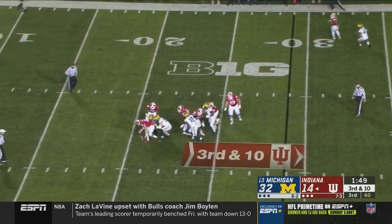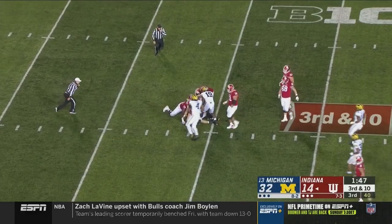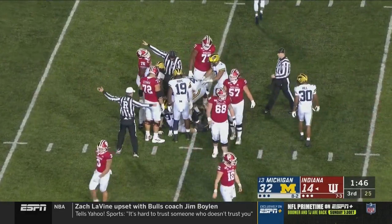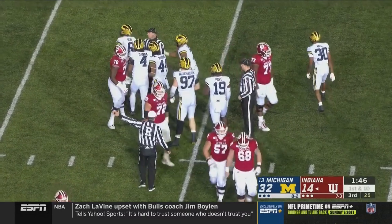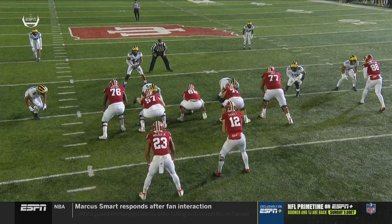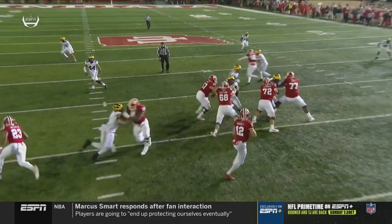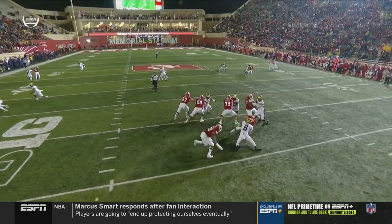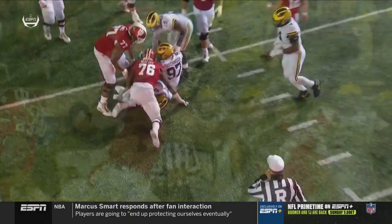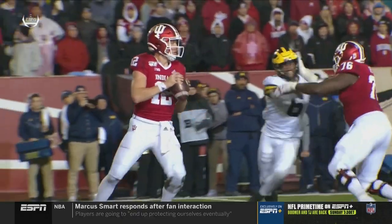Look out — he gets hit, the ball's out, hit from behind and the ball popped out. Josh Uche got there — ball goes to Jared Frey and Michigan has recovered. His shoulders turned right away — watch him take a beeline to the quarterback. Bedford's beat right now. He strips it, pushes the quarterback away from the ball, and then falls on it for the recovery — did it all on that play.